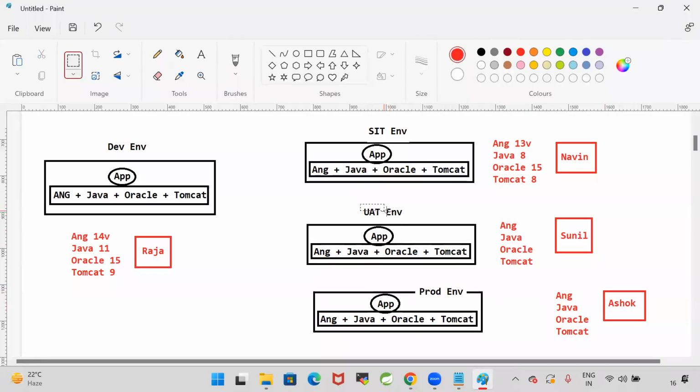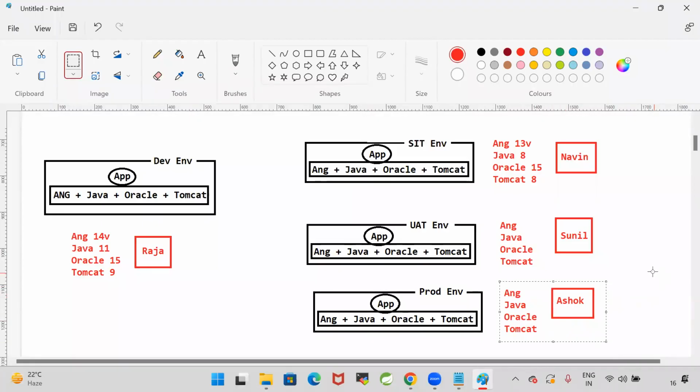Challenges available in deploying the application, or challenges not available? Come on, folks, speak out. Challenges involved or challenges not involved?